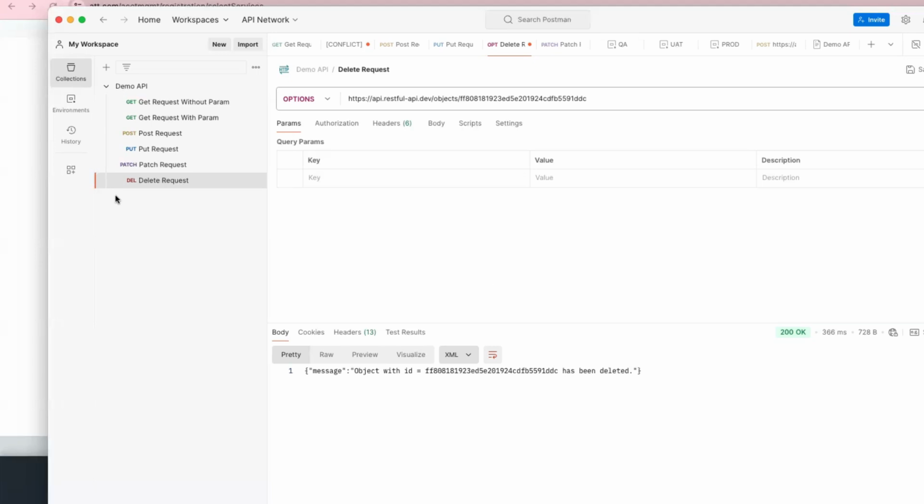So from their side, unless we have a special request from leadership saying please completely remove the member's information from the system, only then are we going to go for hard delete. Otherwise it's going to be soft delete only. Any kind of login deactivation, or any case where from the user perspective we are deleting the account, it will only be a soft delete. It's not a hard delete.